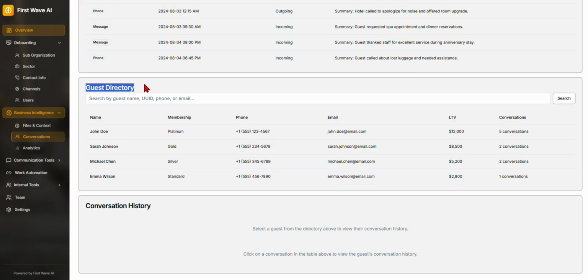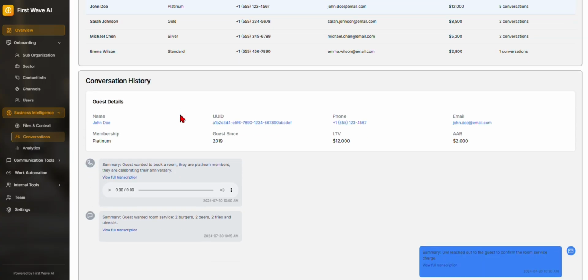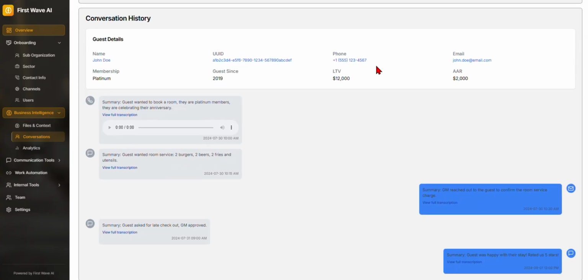Additionally, you can search by guest because we're able to grab caller ID and we're able to collect customer information on the calls, text messages, web chats, all of that. We can also plug that into your CRM or PMS and then gather information here too. So for instance, we're going to look at John Doe's information. We can see that we've grabbed some number and email from PMS or CRM, additionally membership level.